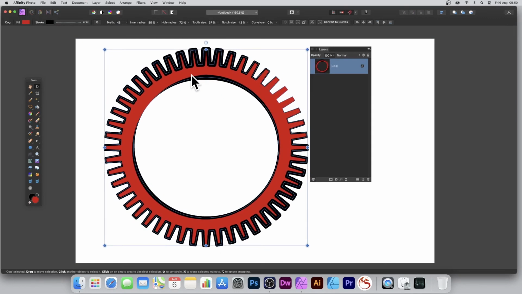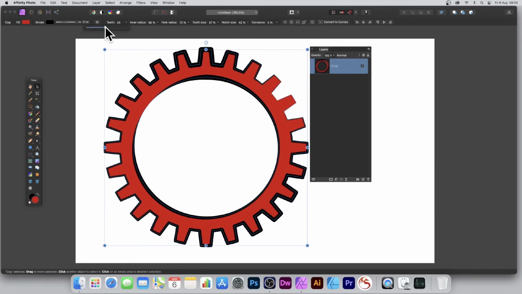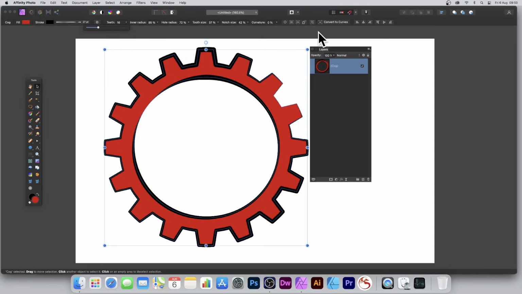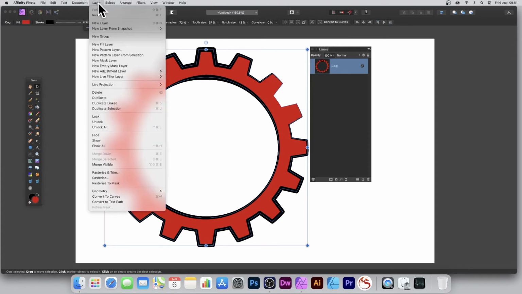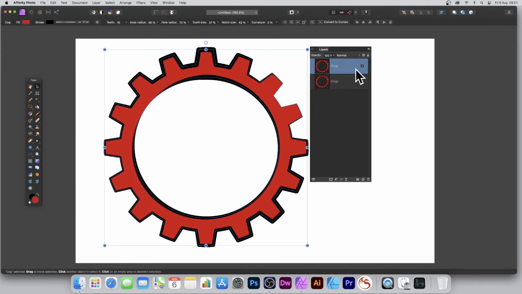But what you can also do, and this is very useful, maybe not with 48, let's just go for a few less than that. Let's just go to about 16. You've got to convert to curves. Now, if you want to, and you want to still keep this, a good way I always think to do it, maybe it's not the best way, but that's the way I do it, you've got layer and duplicate. So you can duplicate the layer. Now, I often then go to this one, and you can just turn it off. Don't have to see it. Still there though. And that's a key thing, because if you go and make a mistake, then you can always go back to it. Now, I've got this design here, and I make certain you select the right layer.